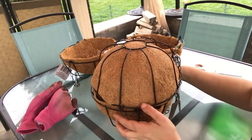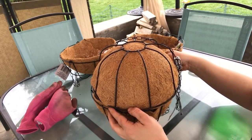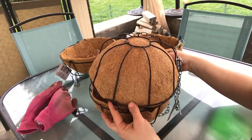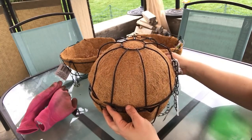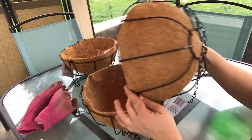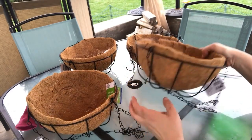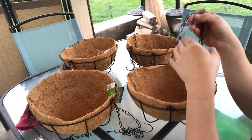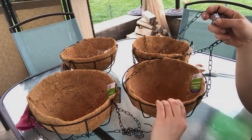And I've seen this done with flowers, wave petunias, and succulents. So I don't know how it's gonna work out with the strawberry plants, but we will see and hopefully it'll work out good. I think it'll look really cute on my patio. So I'm just gonna get started by taking one of these chains off of each one and then I'm gonna fill them with soil.